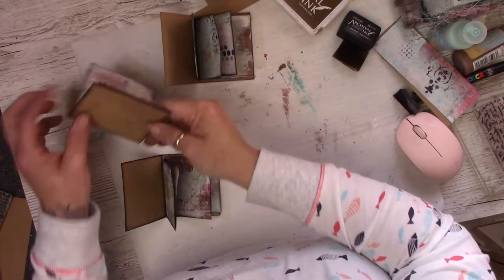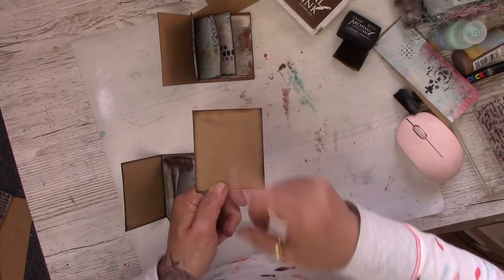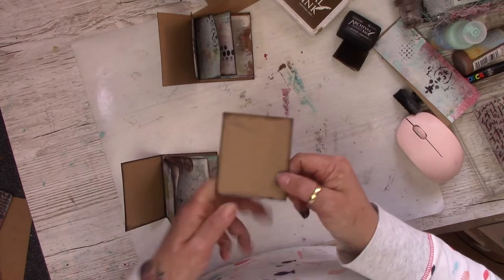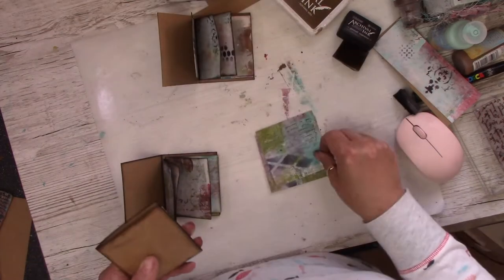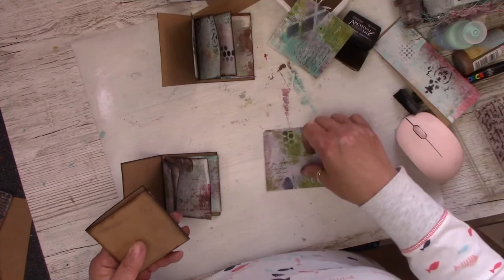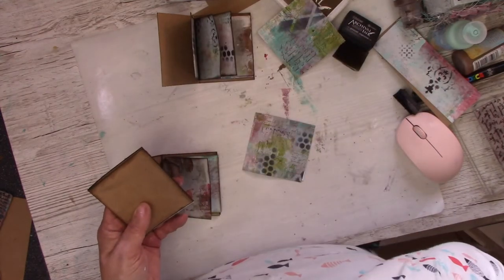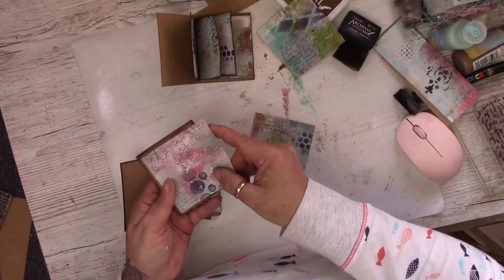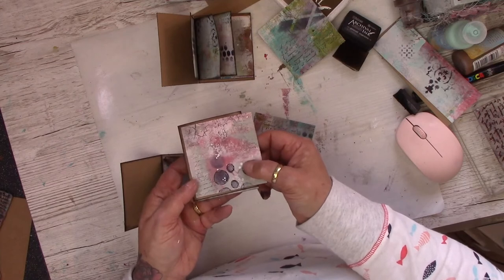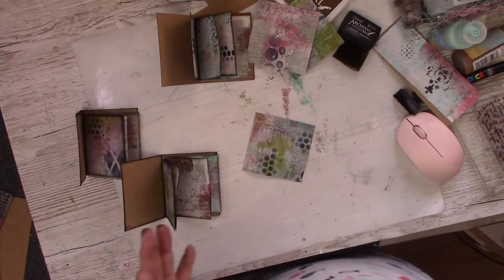Right, I've now inked all my pages, and I've also inked the outside of my notebooks as well. It's very roughly done, but that's not going to matter, because once we cover them with either our masterboards that we've made, or we can use the roses and lace paper to cover them, it will just blend in, as you can see there. So now we can put it all together.